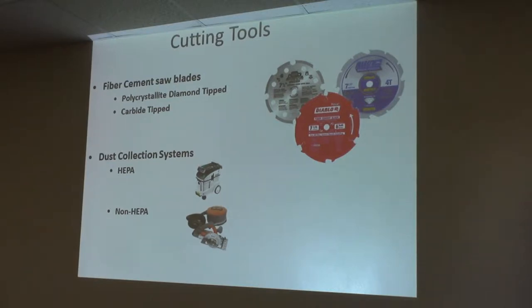They go south pretty quick. This is a Malco version. Any of the fiber cement blades will work as long as you don't cut through the wood cutting table. They'll cut fiber cement all day long, but once you start cutting wood trim or through the cutting table, four teeth turns to three and to two — they don't cut so well. I typically just run some runners on a two-by-ten or two-by-eight so I'm not cutting through there.